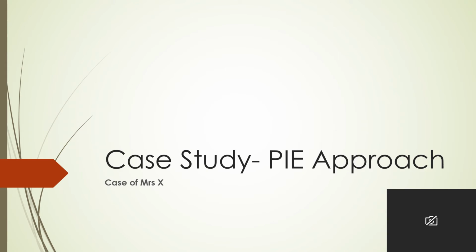Now we are going to see a case study using a PIE approach, person in environment approach. Our client, Miss X, is married with 4 children and 2 of them are under 5. Every month she goes to a psychiatric clinic and gets treated for depression. Her husband is an unskilled worker who works hard despite the fairly high unemployment rate in the area. The family income is very minimal, so they can cover only the basic needs. The family never had a holiday and has no connections with any organizations or groups in the neighborhood. There is no family within visiting distance.